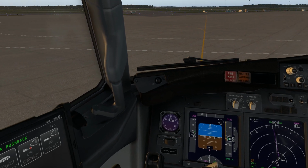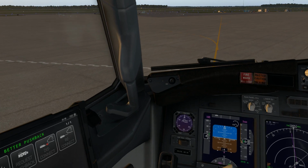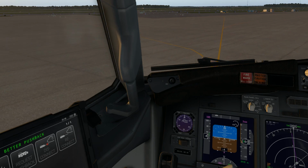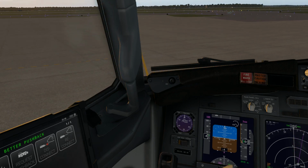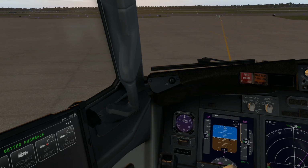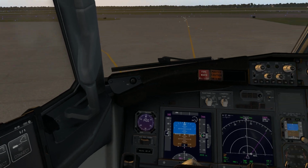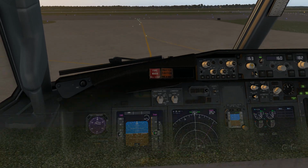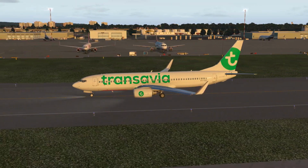I should really get all the proper checklists, and I'm just doing everything by memory, and I do sometimes forget a few things. Certainly don't do things in the exact right order, I guess. That's a great view.